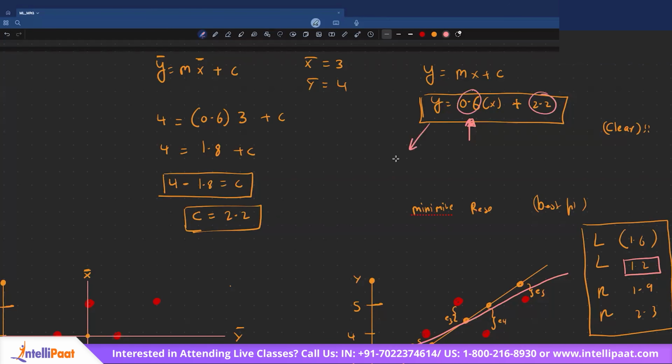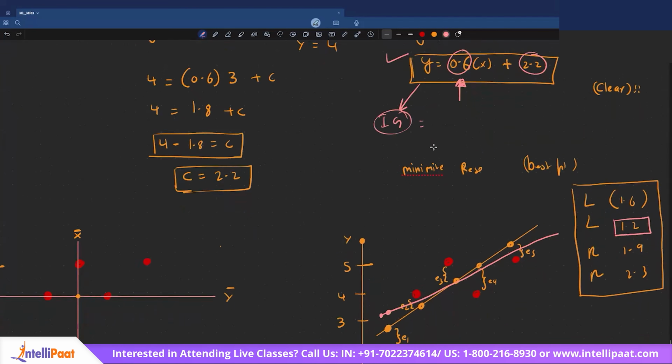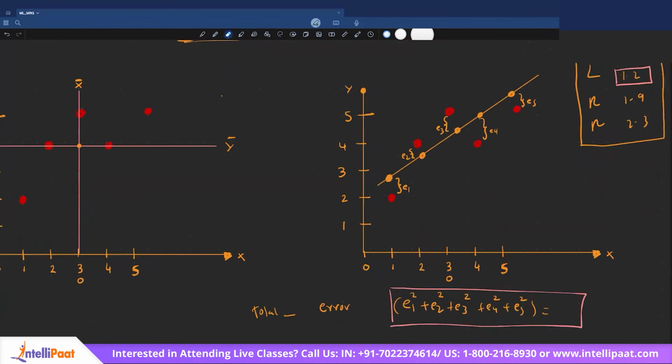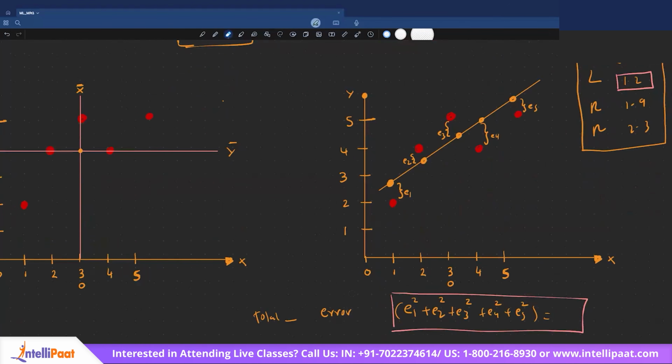Isn't this like the initial guess of the line? The initial guess of the line, is it the best fit line? The first product you buy, is it the best product? No. We just made a guess on the Y axis equation. But is that line the best fit line? Are you sure? Can you be sure? No, right? In order for us to understand which is the best fit line, we take the line that we just calculated and we rotate it a little bit. Based on the rotation, whichever has the least error value, that is the best fit line.